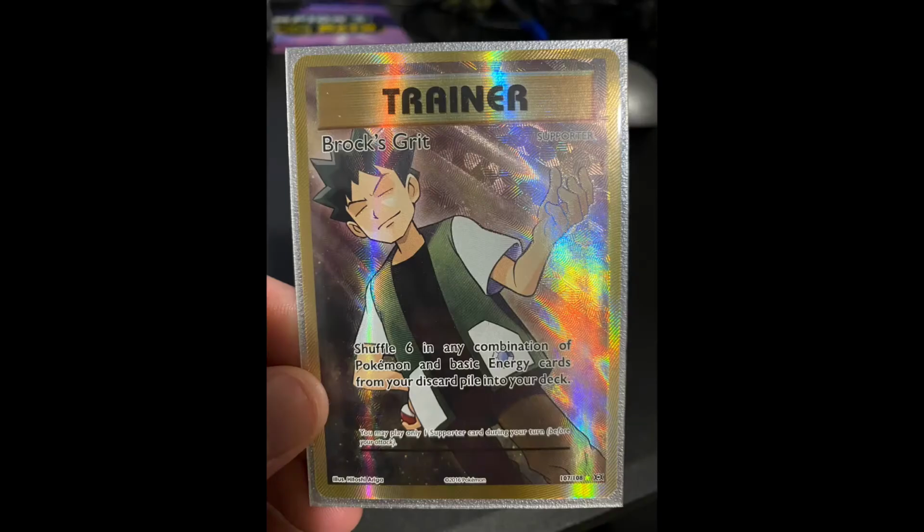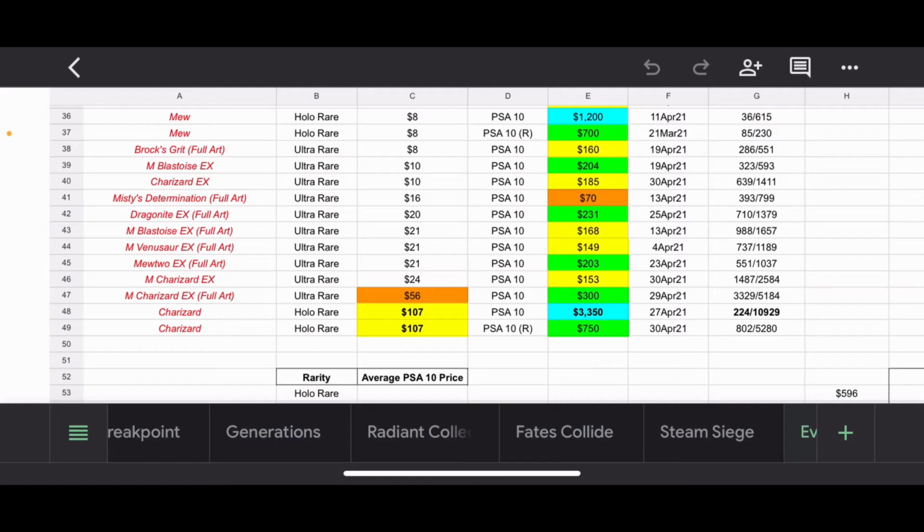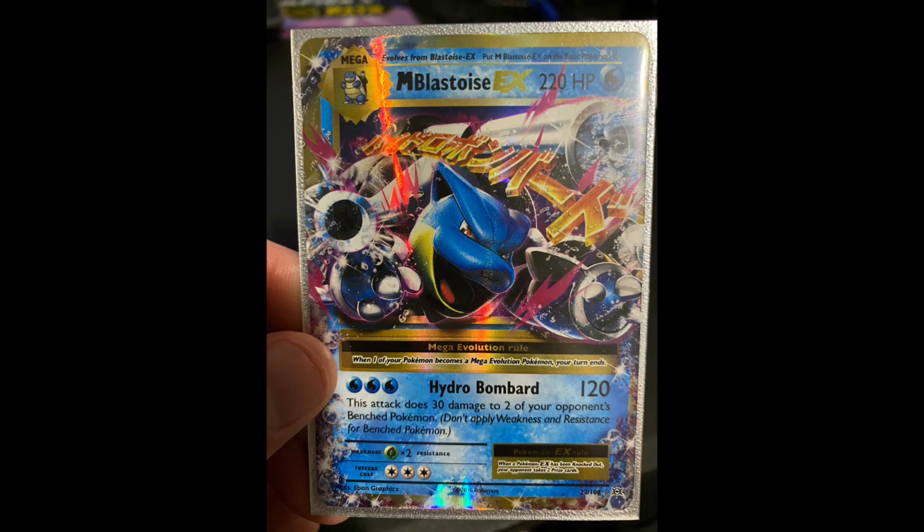We have the Brock's Grit Full Art. Really wanted this to do well, but compared to the rest of these cards, it's kind of put into the same category as all the other regular ultra rares. $160 in a PSA 10, not too difficult to grade. Mega Blastoise EX reprint from XY base set, $204 in a PSA 10, not super hard to grade either.